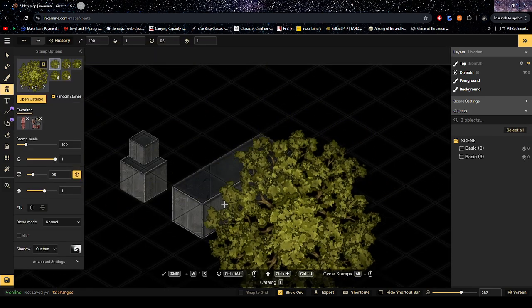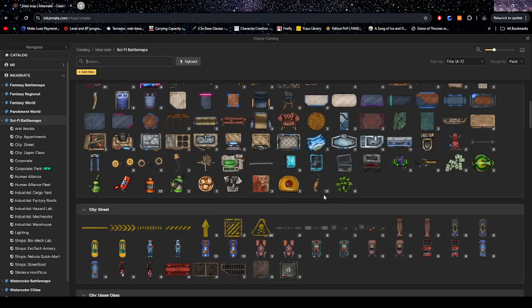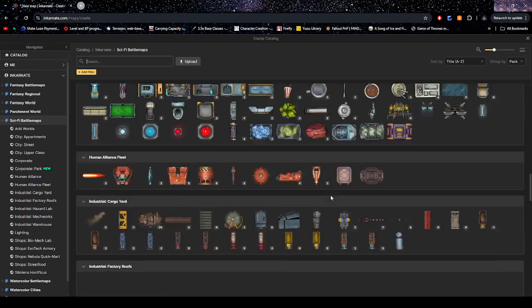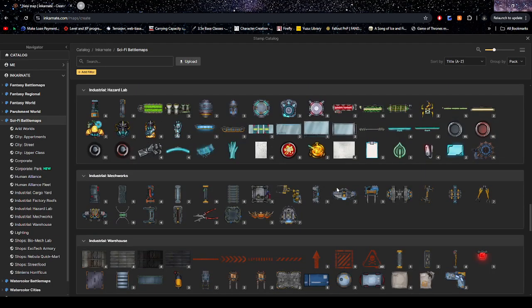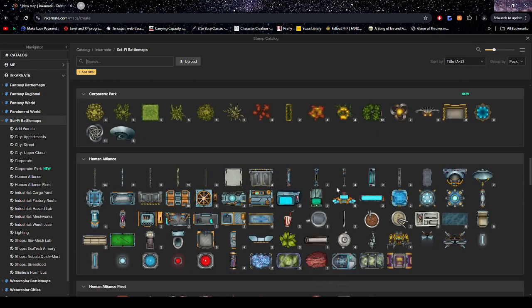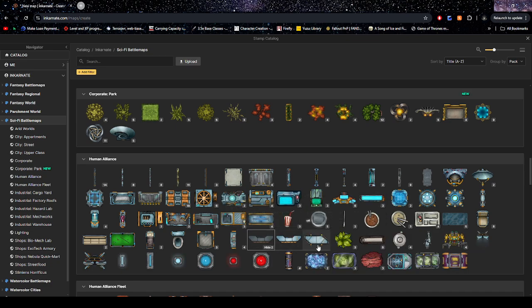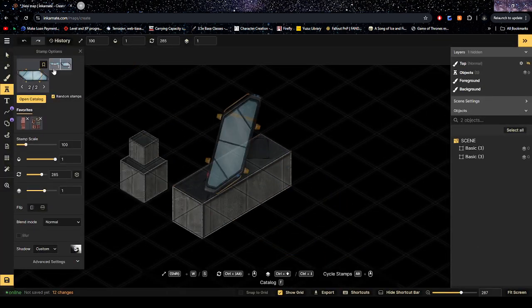Now, a building needs more than just sides and walls, or your players may be confused on what the heck something is. So I had reached out to one of the Discord members, and he gave me a really cool recommendation for making windows. There's this texture in here that's a side table, and I used it in a lot of my buildings. And you can find this second side table that is regularly shaped, not that odd curvy one.